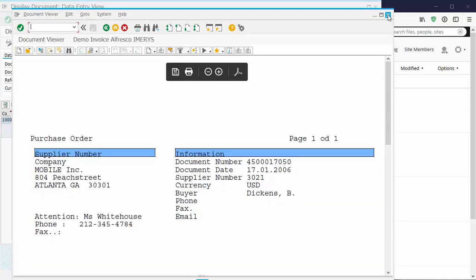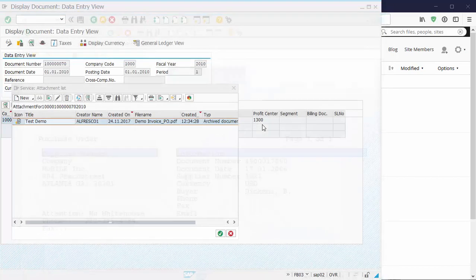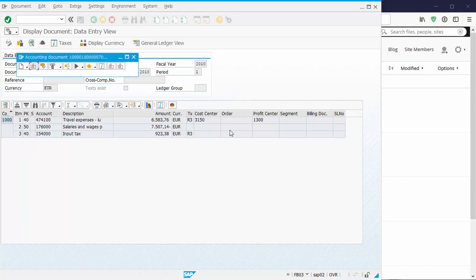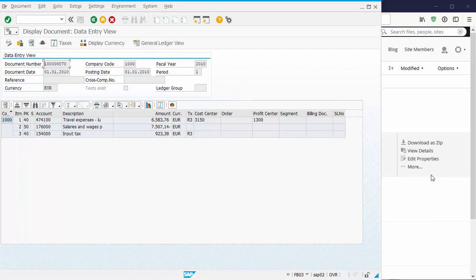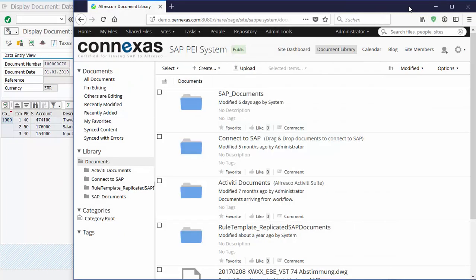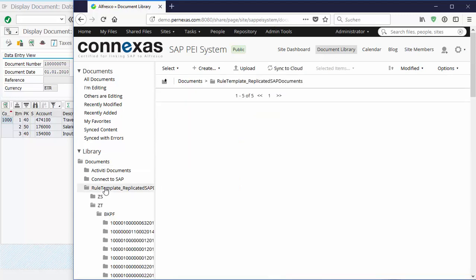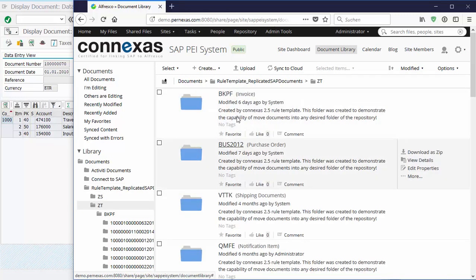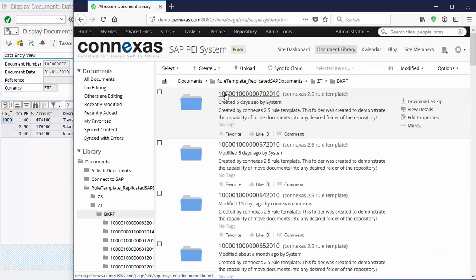The new thing is that I want to show you that we can also display this document in a different way. We can have a URL available here that points us directly to the Alfresco environment. Therefore, let me show what is on the Alfresco side. On the Alfresco side, we have our documents stored in a special folder structure that you can build based on metadata. For example, here we built a folder structure for the content repository and then for a different SAP object, so in our case it's an invoice.